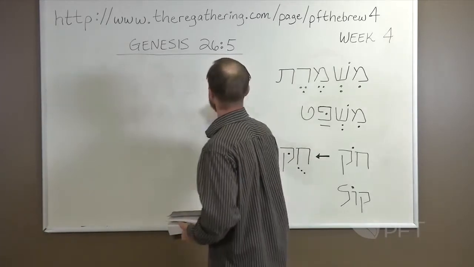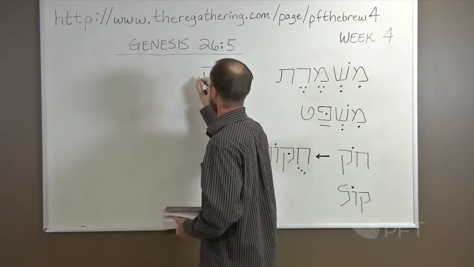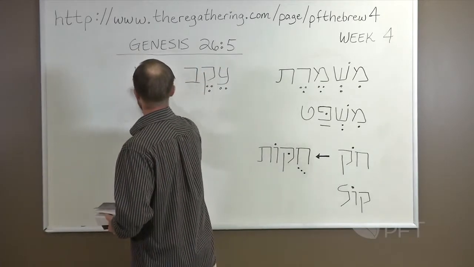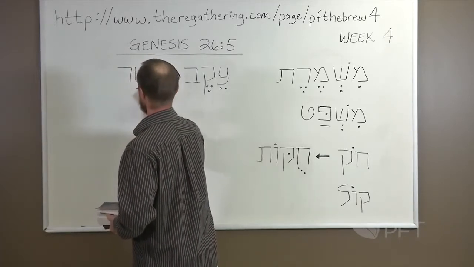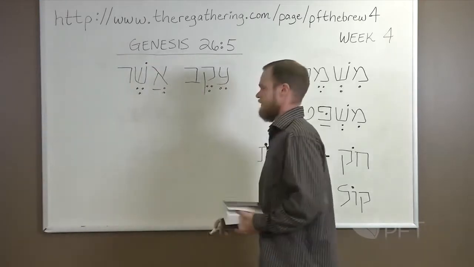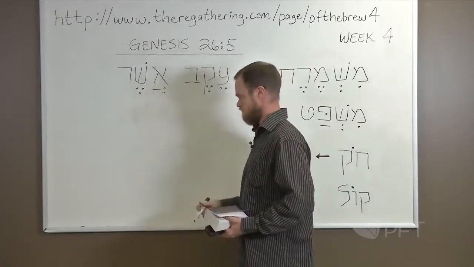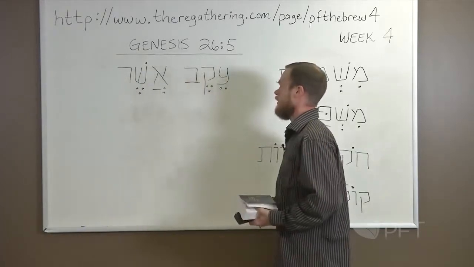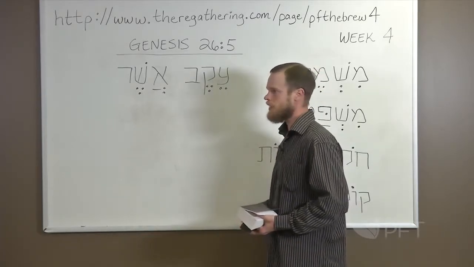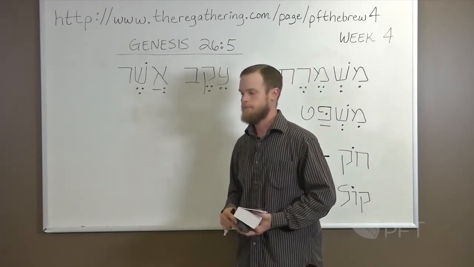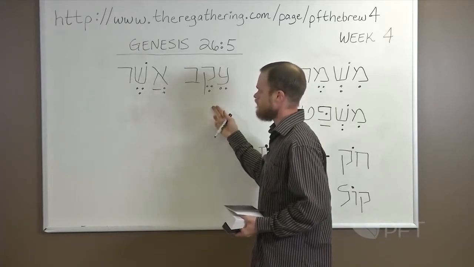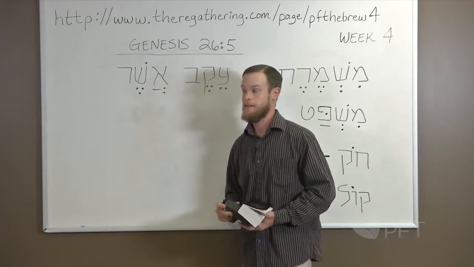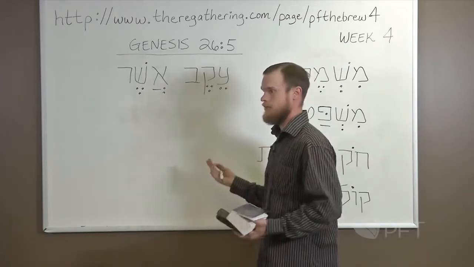It starts, Akev Asher. Now again, this is a continuation of the narrative, so we're kind of jumping in midway here. Akev basically means because. Now, of course, ki means because. And you'll see frequently that there are a number of prepositions and combinations thereof that are used for ideas like because, or, of course, ki can be used in that sense.